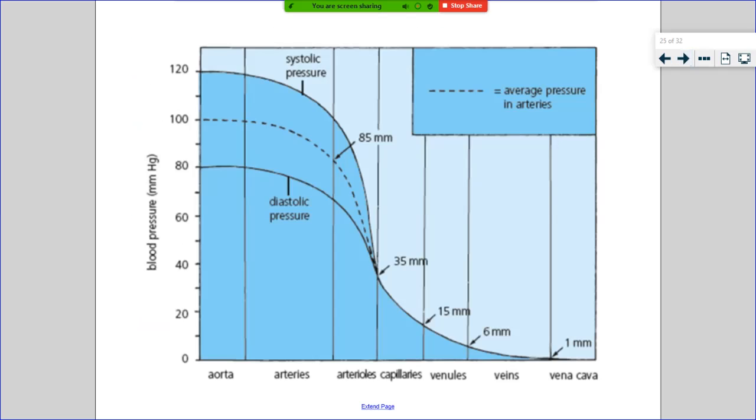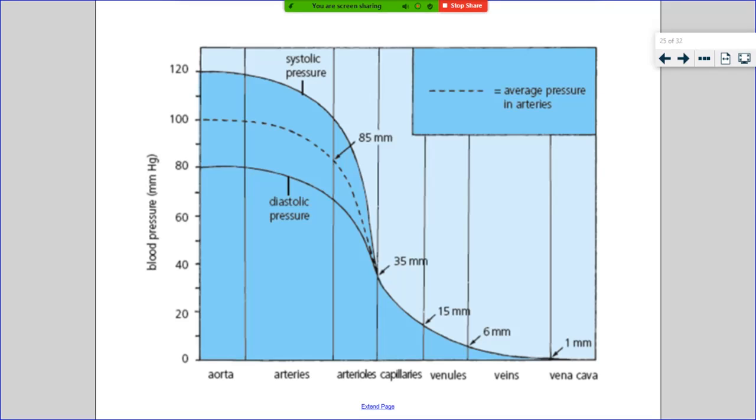So again, we can just see it on this diagram. It's demonstrating that as blood flows through the circulatory system, the pressure decreases. So we've got the aorta, it's left the heart in the aorta, travels through the arteries, arterioles, capillaries, venules, veins, and you can see the trend of blood pressure decreasing as it travels away from the heart, and then as it travels through the capillaries and veins, it's very, very low at this point. It's trickling back into the heart.